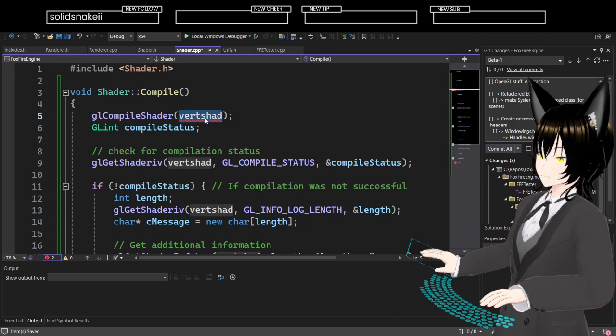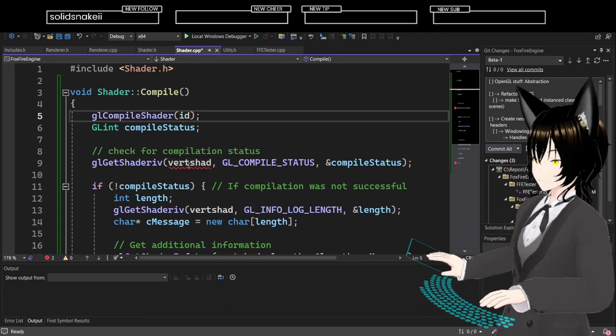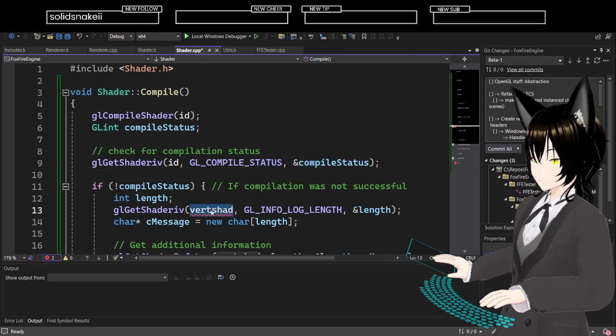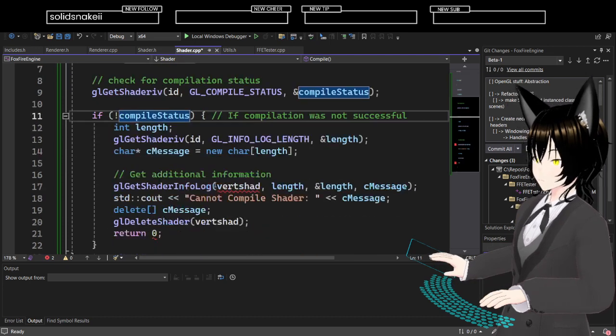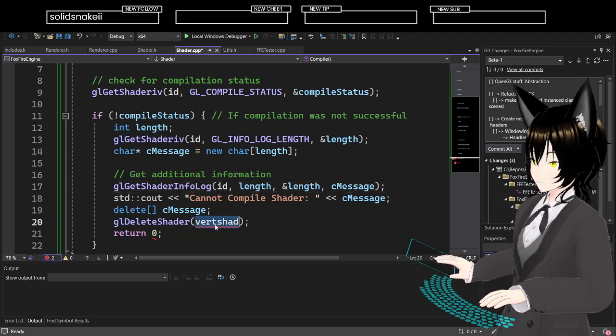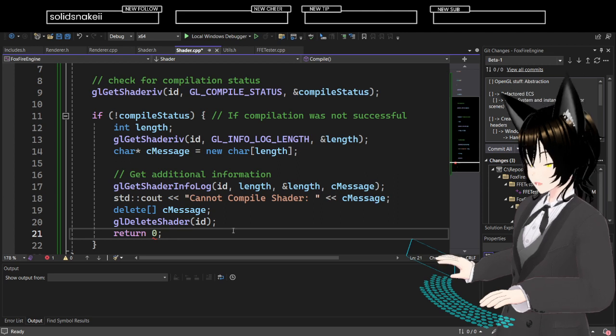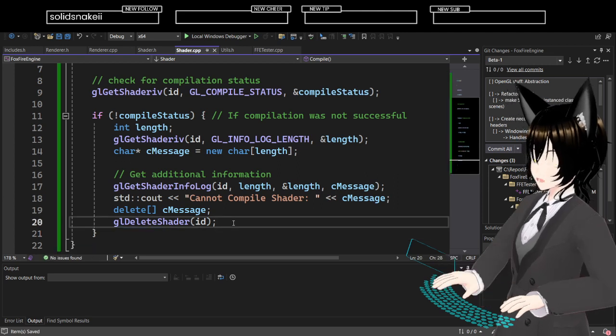Compile shader ID, and this is going to be ID. This is going to be ID. This is going to be ID. This is going to be ID. And that is that.